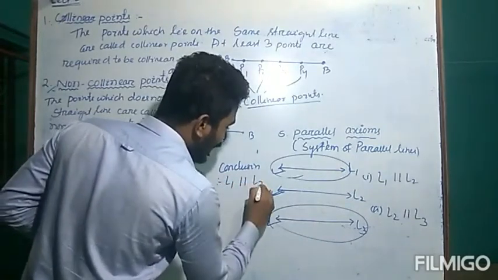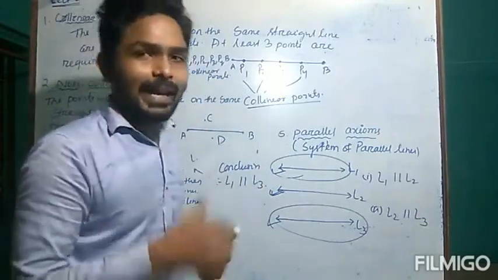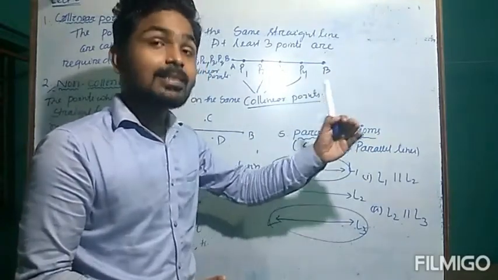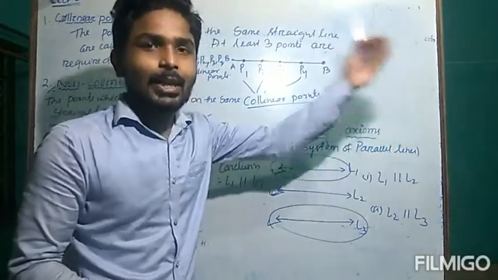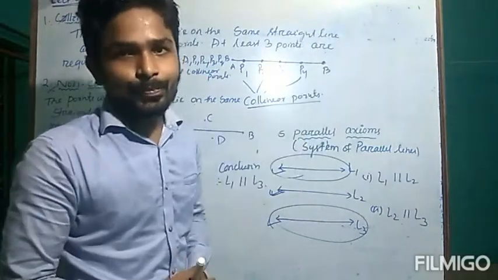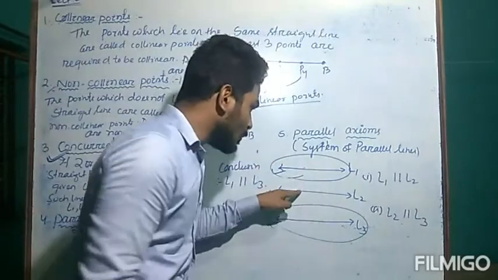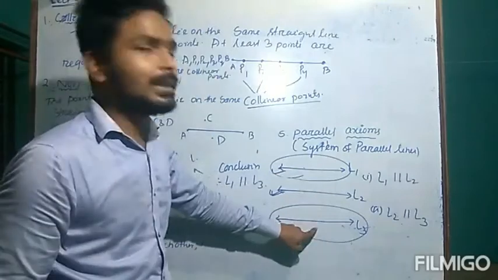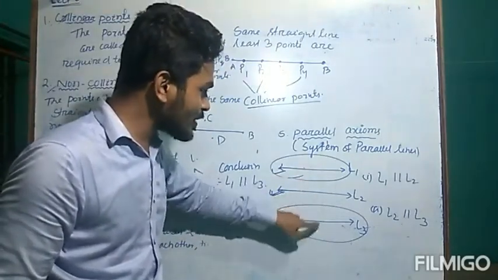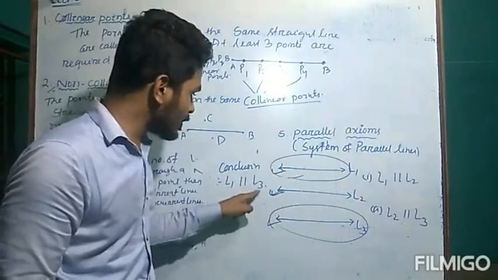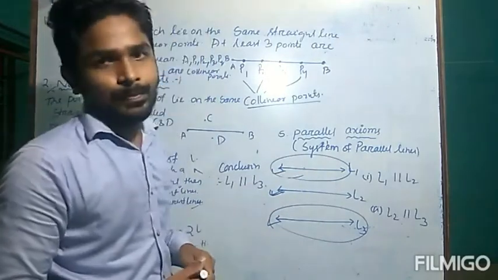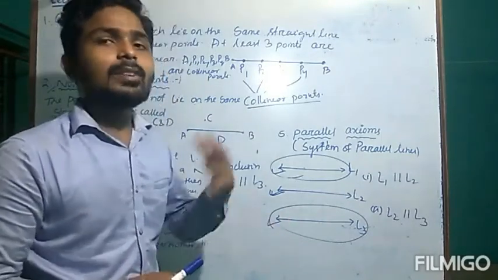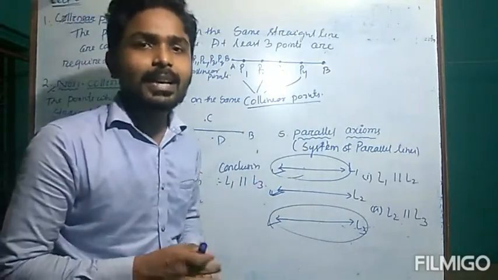So the conclusion is L1 parallel to L3. For example, if my height is taller than my father's height and my father's height is taller than my brother's height, then no doubt I am taller than my brother. Similarly, if L1 is parallel to L2 and L2 is parallel to L3, then L1 is parallel to L3. We build a relationship between these two lines, L1 and L3, and these two lines must be parallel to each other. Understood? So these are the 5 most important geometrical terms. Next we will discuss other 5 to 6 geometrical terms and their definitions.